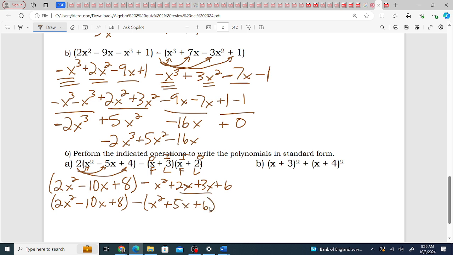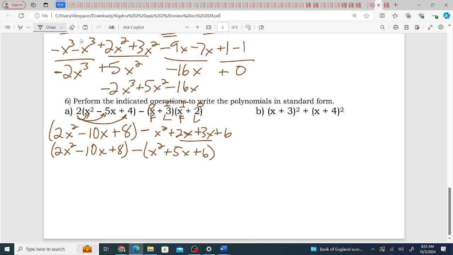Does anybody have any questions on what I did? I multiplied the first set of stuff. I multiplied the second set of stuff. Now, there were 2 different methods. One was just distributive. The other one was FOIL. Or you could say distributive if you want, because FOIL is just a distributive when you're using binomials. So does anybody got any questions on what I did so far? All right, well, we got to keep going because we're not done.